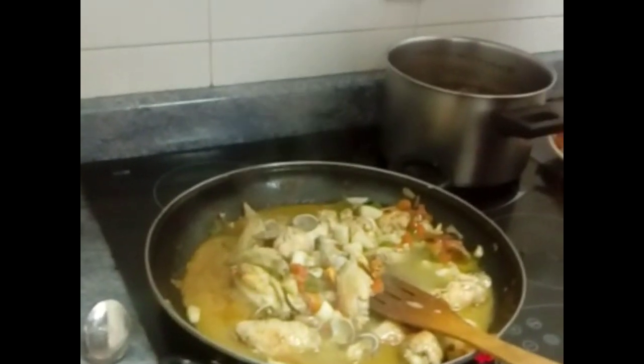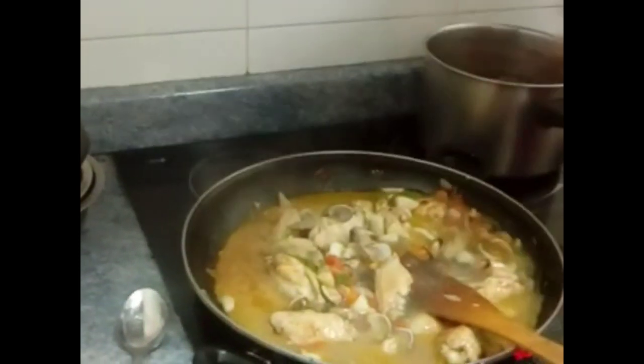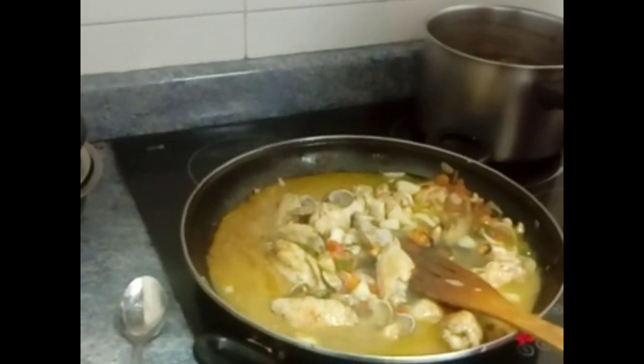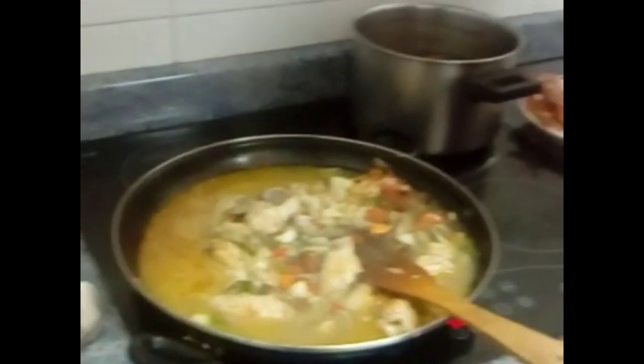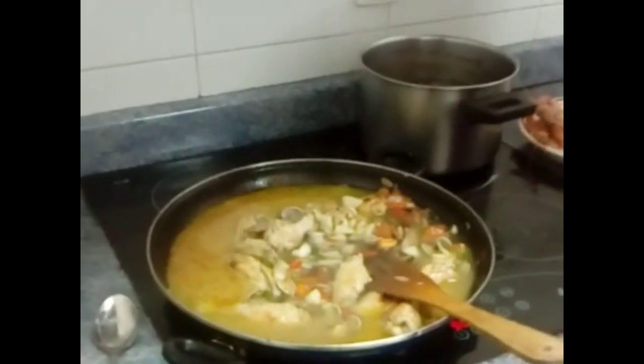That is when you begin to add in the water. So this paella has servings for 4 to 6 people, so we're going to add 6 glasses of water, which means we're going to actually add 3 glasses of rice.